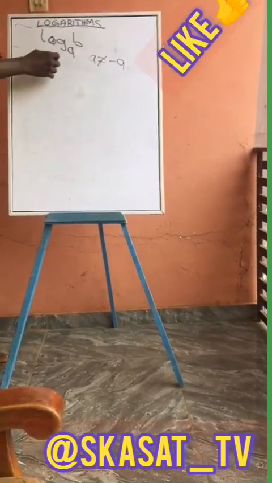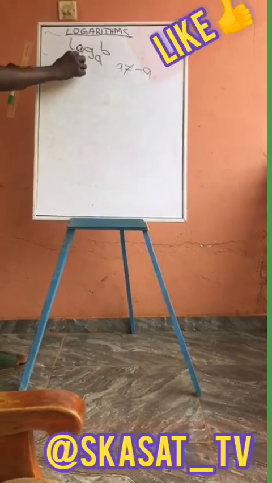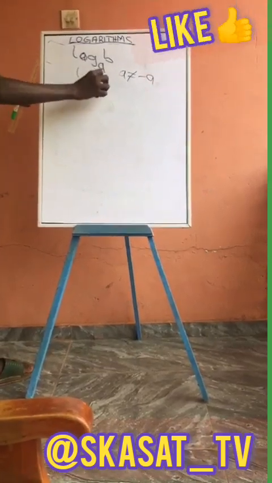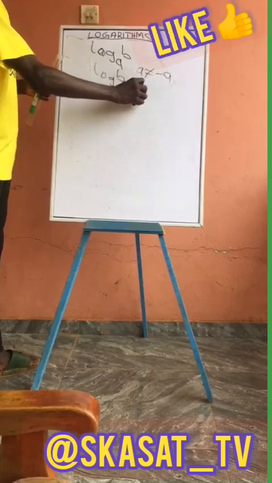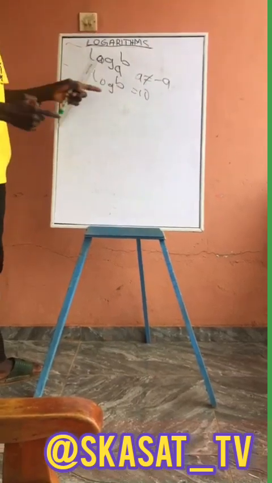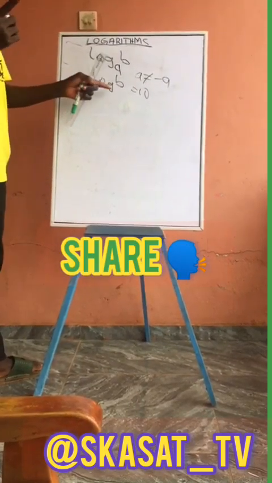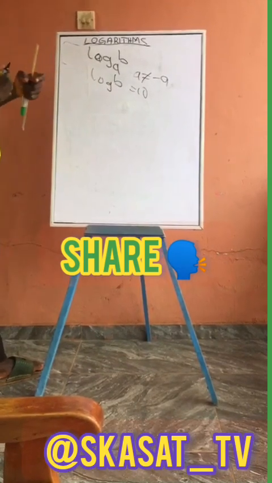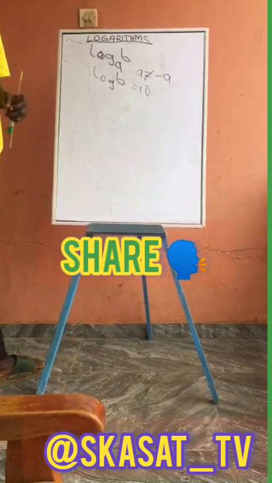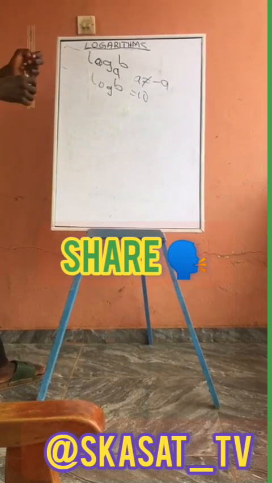Are you okay? And when you have a log, let's say log b, and the base is not written, it means that the base here is 10, but we don't write it. So if you do your calculations and you have base 10 here, you can decide not to write it. It is acceptable.